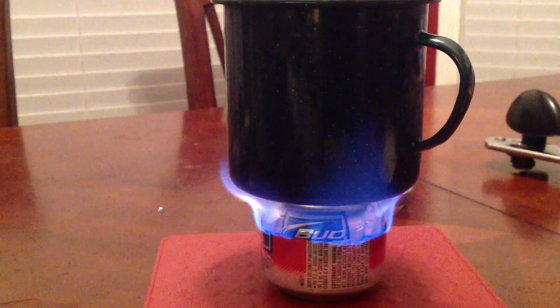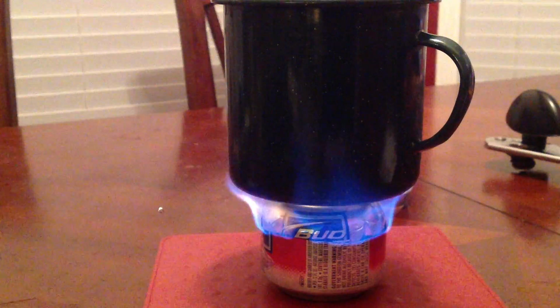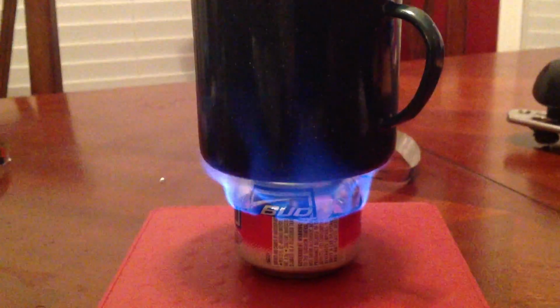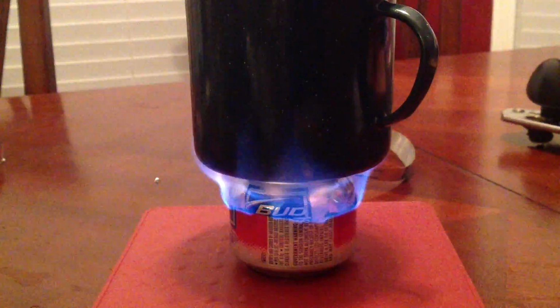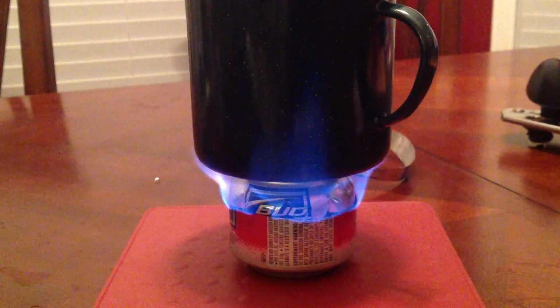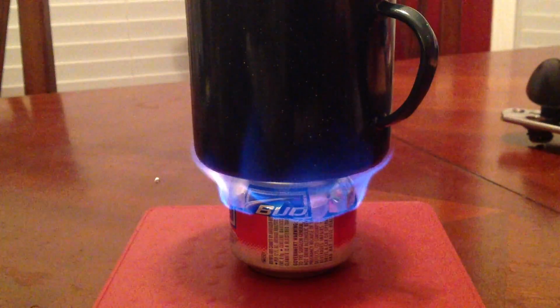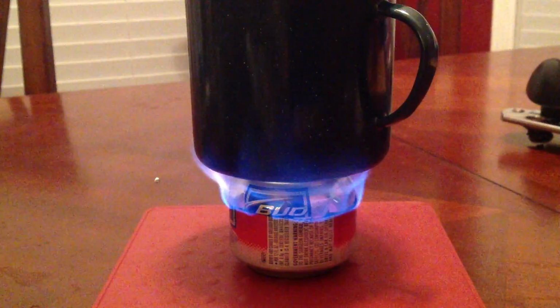Now, see how long it takes. I actually put 2 cups of water in there. It's just a Coleman camp mug. See what it's doing. Can I see what it's doing all the way around? Gives me time to clean up my mess. I may go ahead and edit out this cooking part to keep the video kind of short. But there we go.